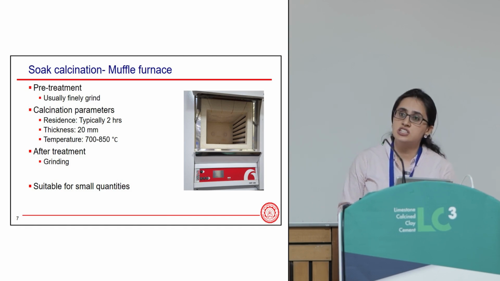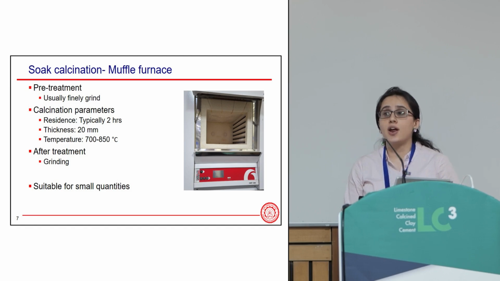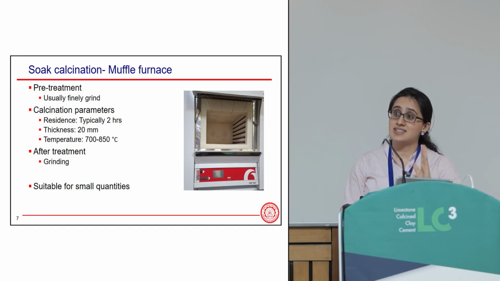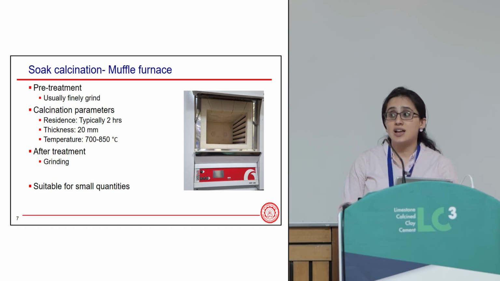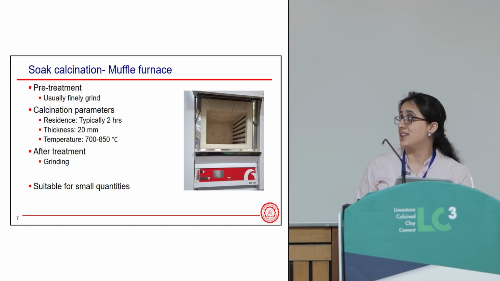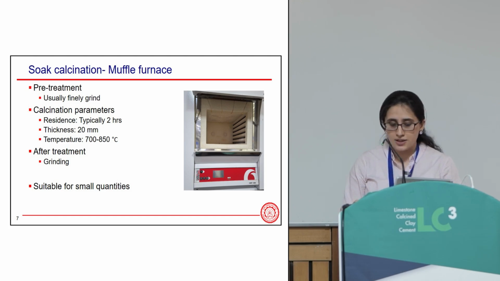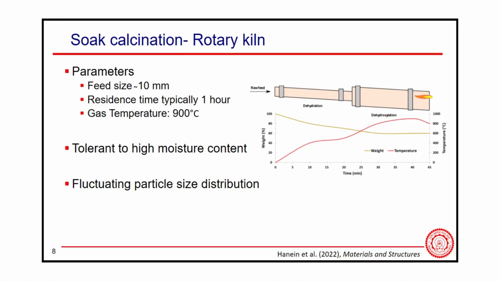Once the calcination is done, we need to do the grinding, and in the grinding, we have to follow the protocol that all the calcined clay samples should be finer than 25 micron. But to calcine the clays, we can use this approach for calcining only smaller quantities of clays. To calcine the clays in a large quantity at an industrial level, we require a rotary kiln, for example.